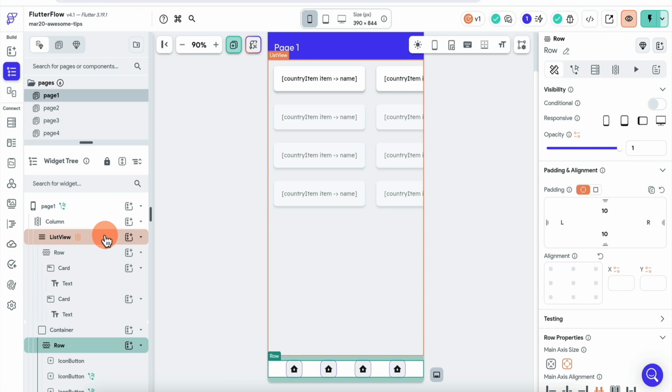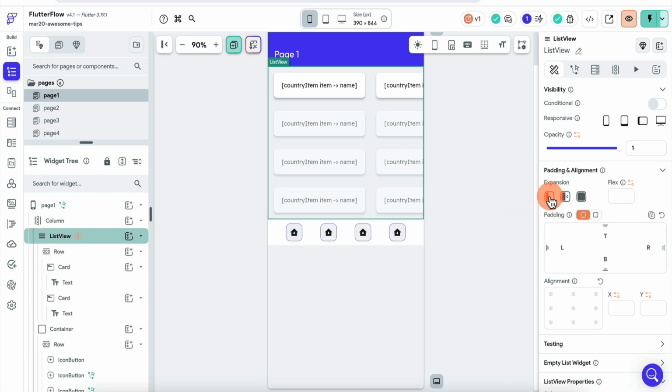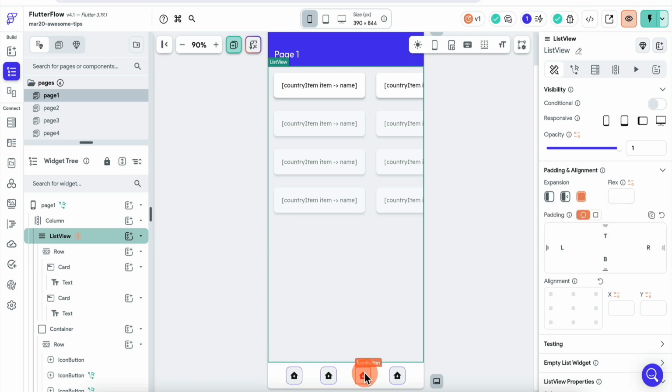Now, very, very important point here, right? Your first child here, in this case, is a list view. You want to make sure that you have this expansion turned on. You want to set it to expanded, because if you do not, if you select this default option, it's only going to take as much space as it needs to. And so, if this thing has a couple of items, then it's going to take very, very little space. And you always want to make sure that you have it set to expanded, because the navbar needs to be at the bottom all the time, right? Regardless what happens to your app, regardless if you have a ton of space here, you want to make sure that this first child takes up the whole thing, and you can do that by setting it as expanded here.